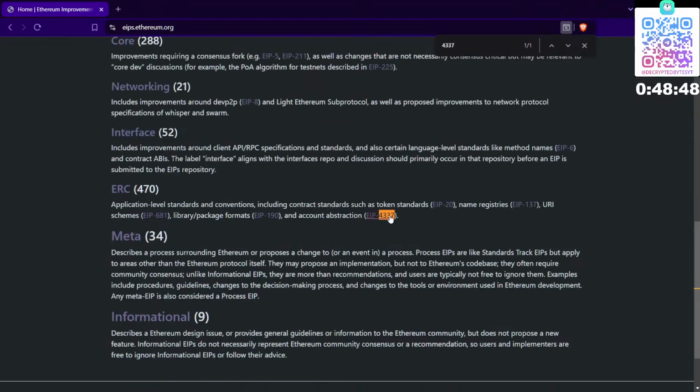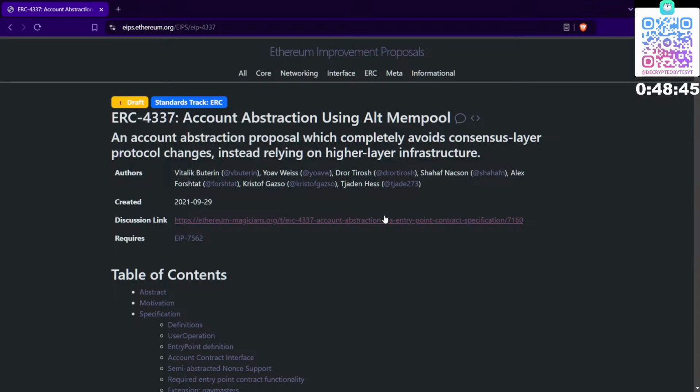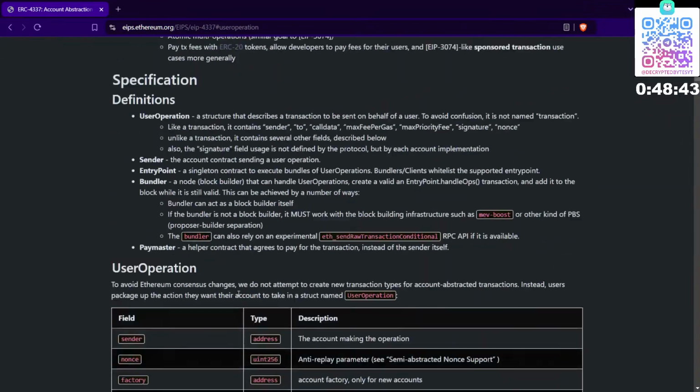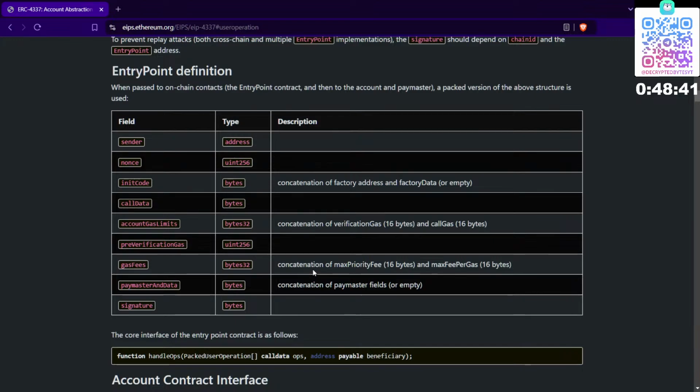ERC4337. Okay, it's here. And this user operation, yeah, packed user operation.